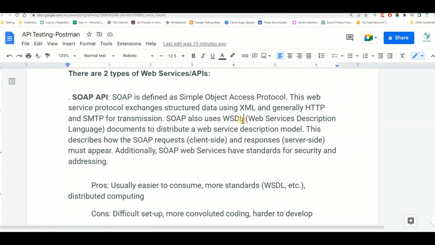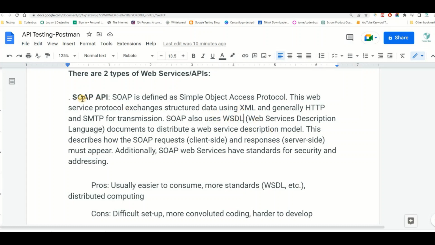It needs some more discussion, but this is just a very high-level idea, because we're not here to create an API. This is just the overall idea we need to understand, so that when we do API testing, it will help us to understand all the details and the breakdown of the API.